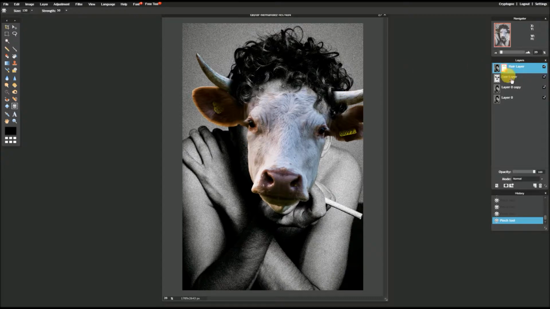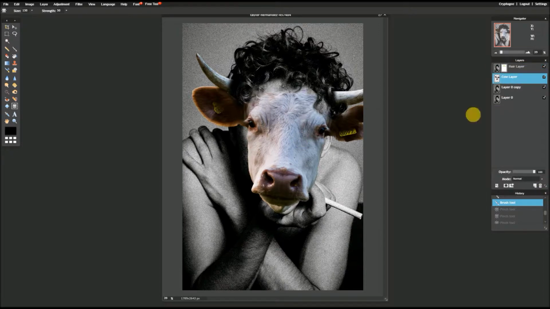Ah, I'm on the wrong layer. There we go. So in fact, let's get rid of those. I'm going to just undo, go back to my brush tool. That's why history is so handy. Obviously we've got various undos we can do here, but it's very handy just to have history and jump back.